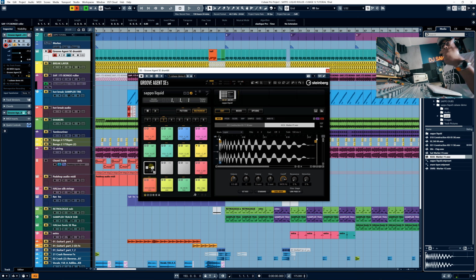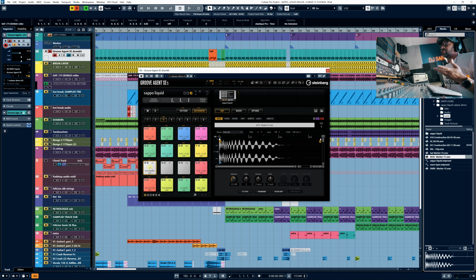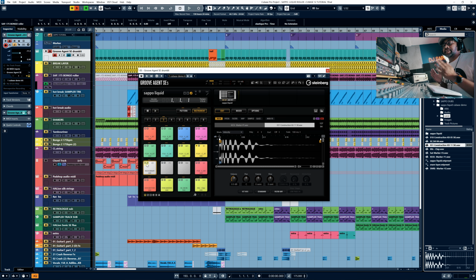The second one, the arrow to the right, means that it's going to replace the sample that's currently on the pad with the one I'm dragging across, and then obviously the plus sign is adding to the pad. So if I drag it to the pad there, and then I drag in the next kick, and then I go to the plus sign, and there it is, 2 samples on 1 pad, really easy. And of course, with 16 pads, I can populate that kit and create my own custom drum and bass kit of all layered samples.